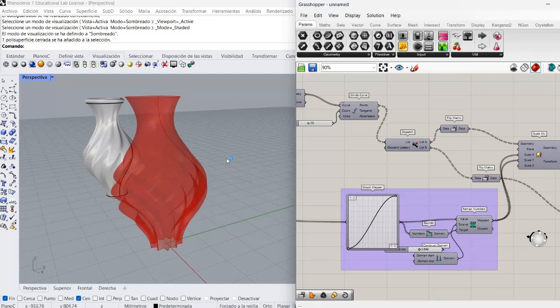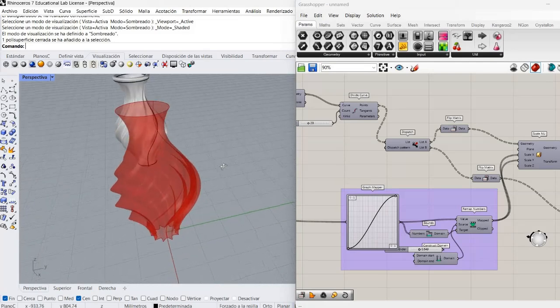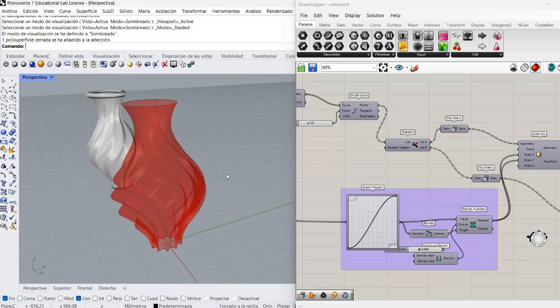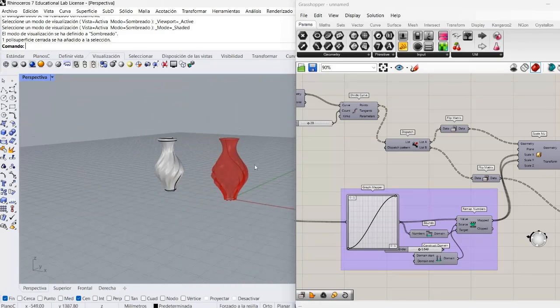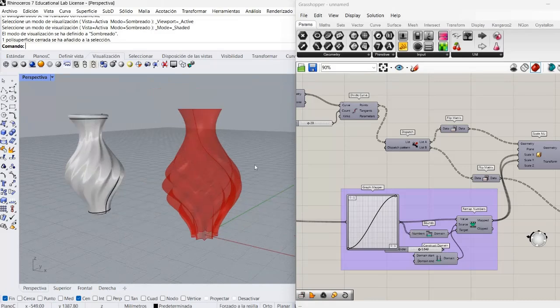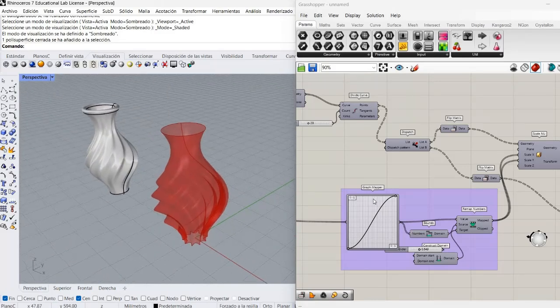We have this kind of shape because of the kind of graph we are using, which is pretty cool. The advantage of using the graph mapper is that we can change the graph type or manipulate the graph we have and change the shape or the design of the object.